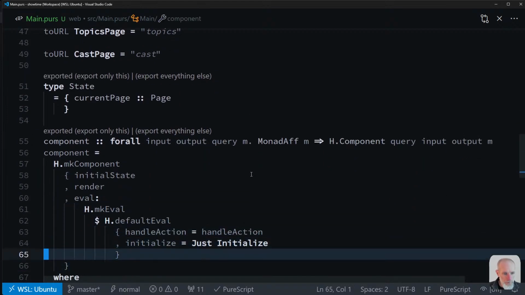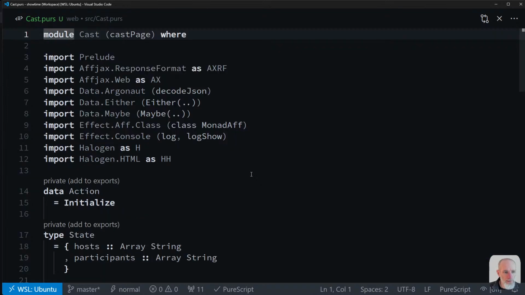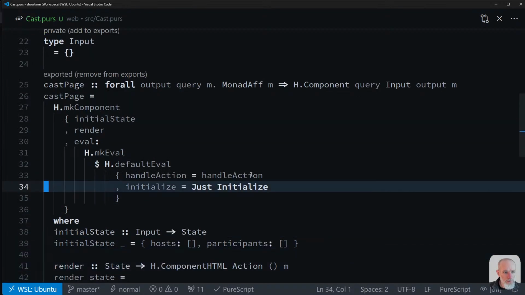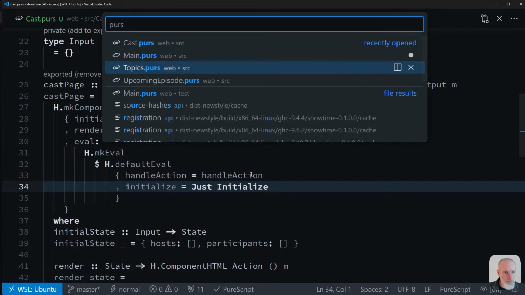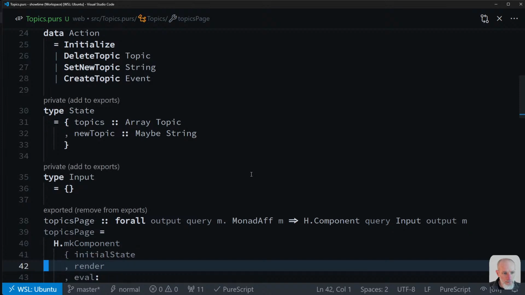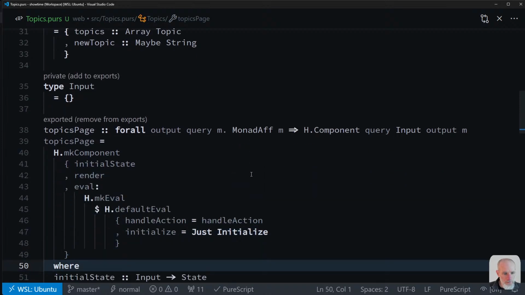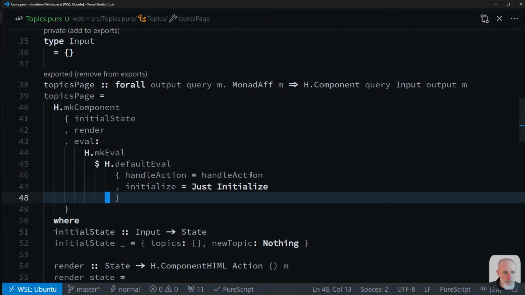So here, when we're initializing, is there a way to emit something? There is. What was it? What loads something? Is this it? Just initialize. Oh, just initialize. Sorry, that's an action, isn't it?